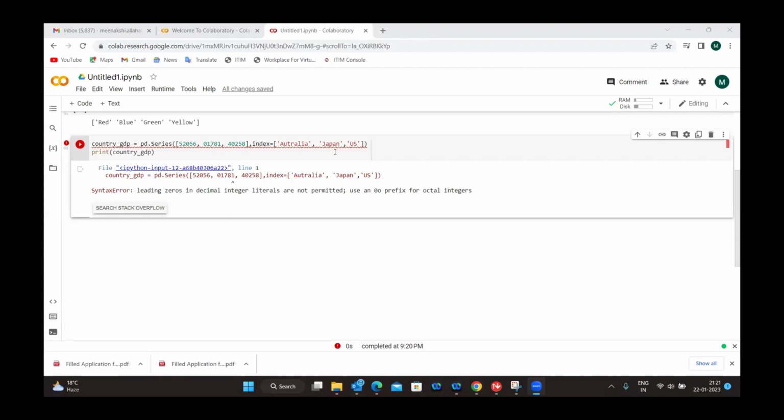So Meenakshi, first tell me, looking at this, what are your first thoughts? Sir, this is Pandas. No, this red line that you see, that red line is a warning sign. It means that there is a problem with your syntax. First of all, you should understand this. The moment you write something, you can see a red line. It means this is a warning sign, a problem with the syntax. So we need to correct the syntax. That is the only challenge here. Okay, now perfect. Please go ahead.